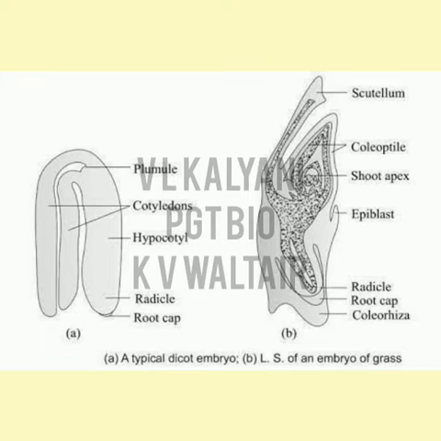And above scutellum, you can see again the shoot apex, that is above the epicotyl. There is shoot apex protected by coleoptile, that is a stem tip. Future stem is protected by coleoptile and future root radicle is protected by coleorhiza. So this is the difference, children, between monocot embryo and dicot embryo. If you see the dicot embryo, there are two cotyledons. If you observe the monocot embryo, there is only one cotyledon, which is also called as scutellum.